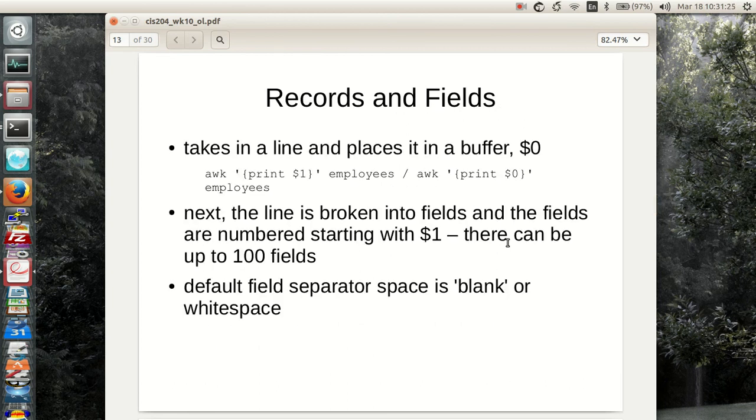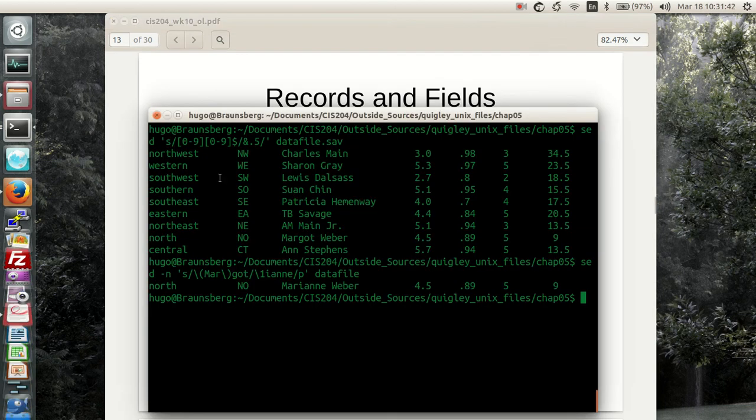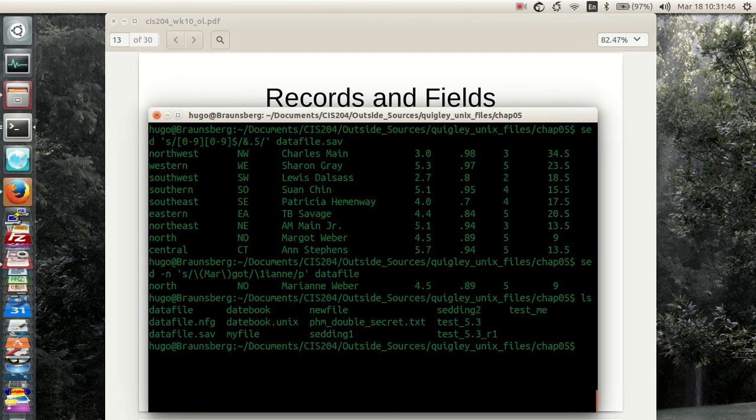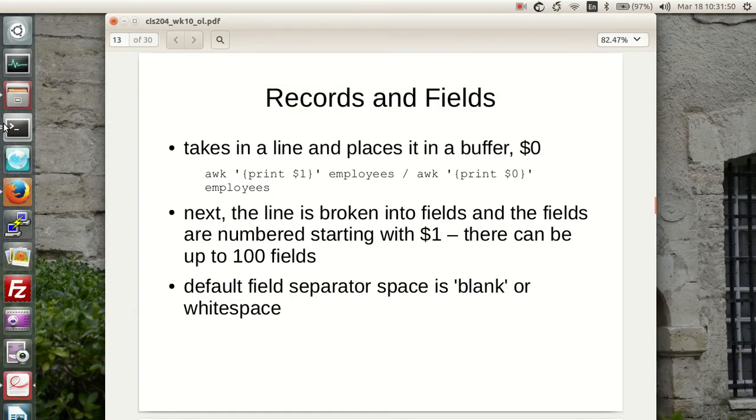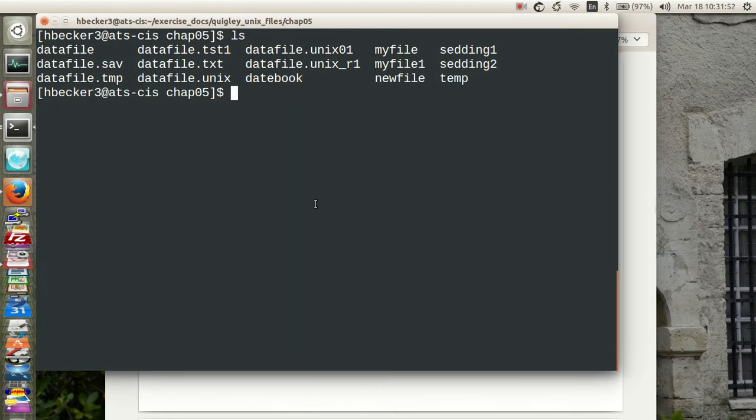So what happens? Well, awk takes in a line and places it in a buffer, $0. So if I do awk print $1 employees, or awk print $0 employees, what's going on here? Let me take a look and see what we've got in this chapter. Do I have employees here? No. Let's get out of this and get back into this.